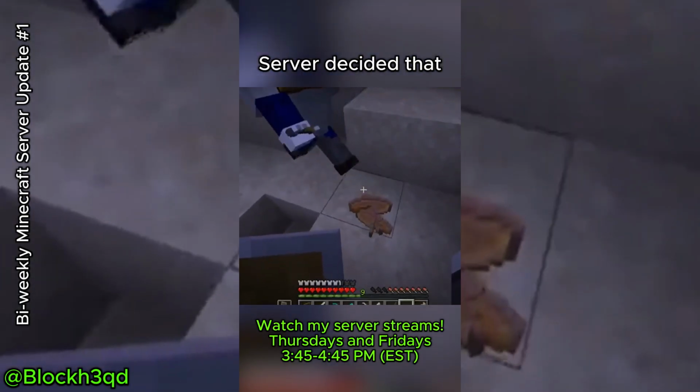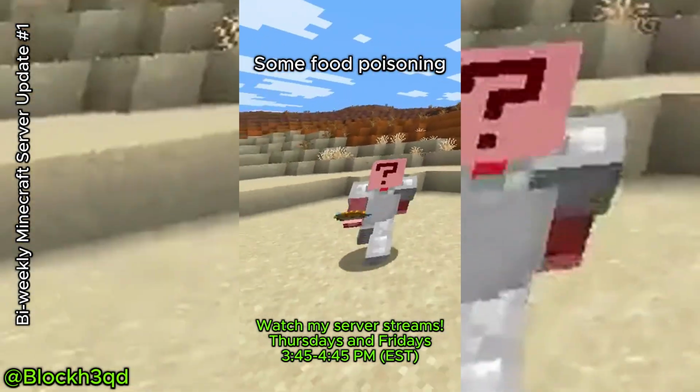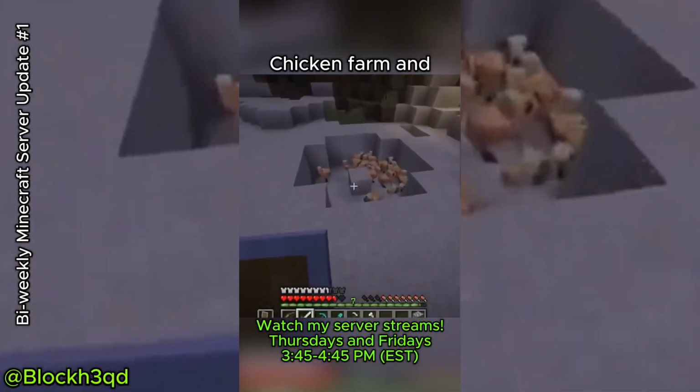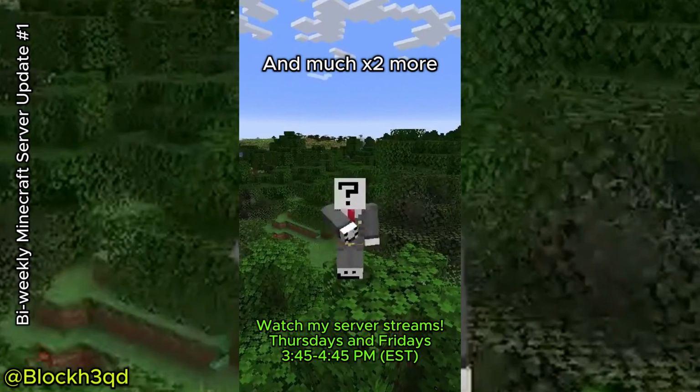A member of the server decided that pumpkin pie is a new currency, and we also got some food poisoning. We moved the chicken farm and grew it a bit more, then did some cave diving, almost died to cave spiders, and much, much more.